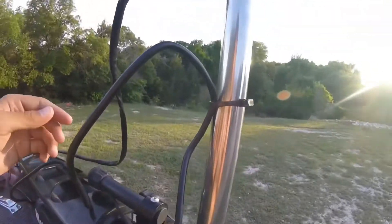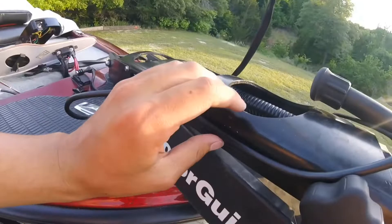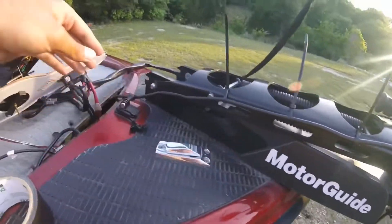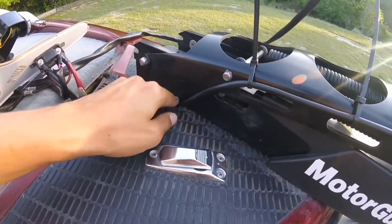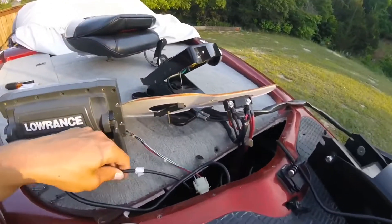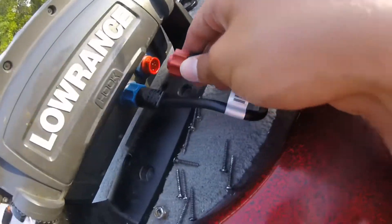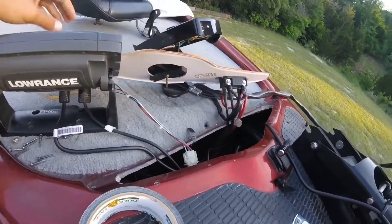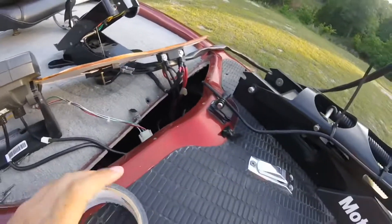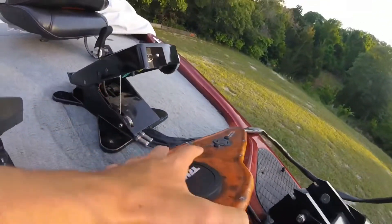The zip tie holds it up here. Now you want to run this and tuck it in here — these little holes, I'm going to put zip ties through. When you have all the zip ties down it's a much cleaner look. Leave just a little bit of excess just in case. Then wire this through here, click the power wire in — power wire is in. Adjust it to your liking, make sure you've got good enough slack. Now put this back since we're basically all done. Make sure you don't pull any wires or loosen them up.